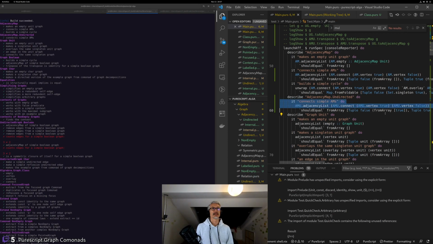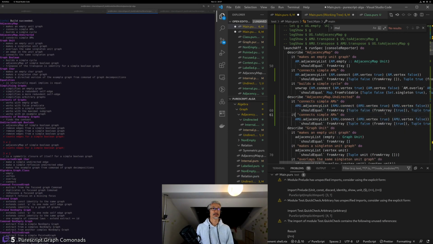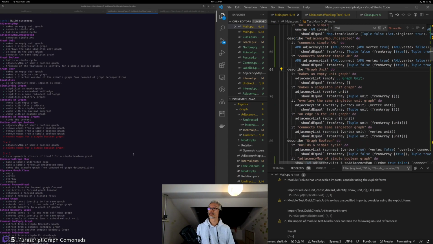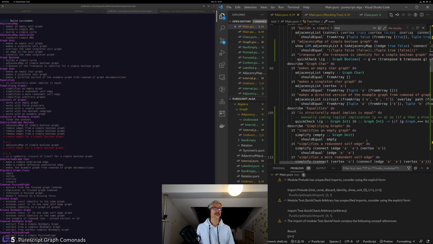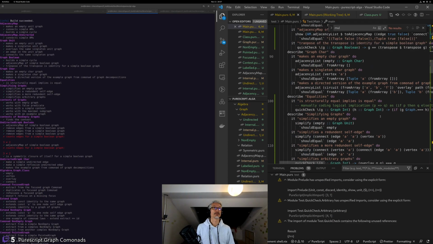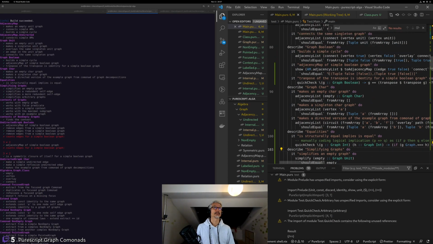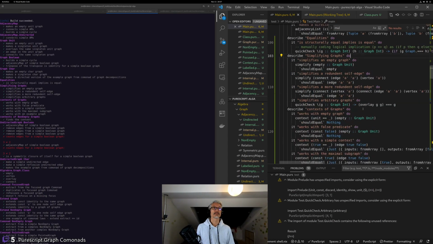Okay, first of all, I think there's still something missing for me to understand this. Another simple AM. I need to take my simple Boolean graph and transform it into an AM and undirected graph Boolean.